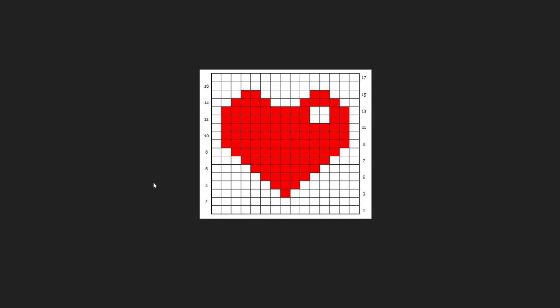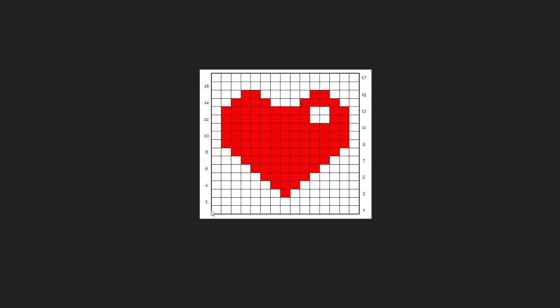Now let me show you how to actually read this. As you can see, the numbers on the side here are the numbers for the rows. So this is row 1, and this is row 2. You might be wondering why the numbers are on opposite sides, instead of 1, 2, 3, 4, 5 on one side. That's because when we're working with a graph or a grid, if you're a right-hander, you work from right to left, then left to right, and then right to left again. If you're left-handed, these numbers will be switched, so the odd numbers will be on the left side and the even numbers on the right side.